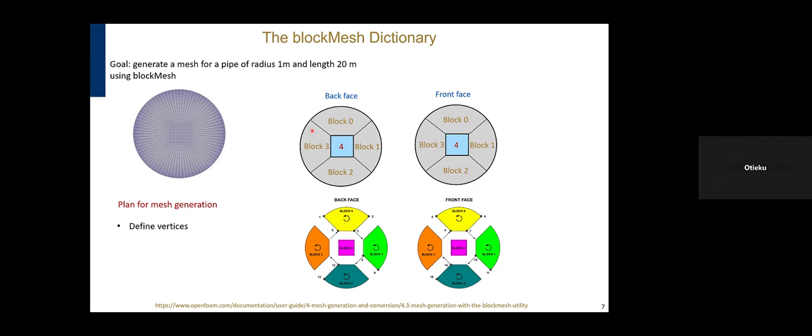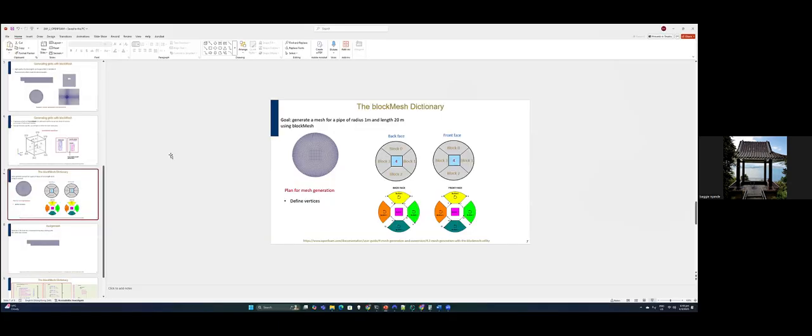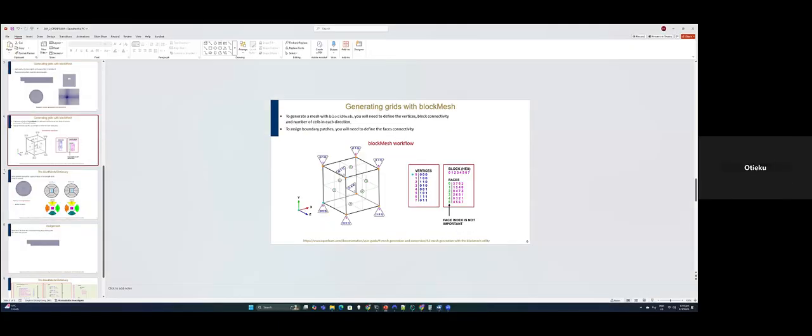If it's 135, but this time we are going to be using an R of one, so it will be minus 0.707 for the X. Then for the Y.